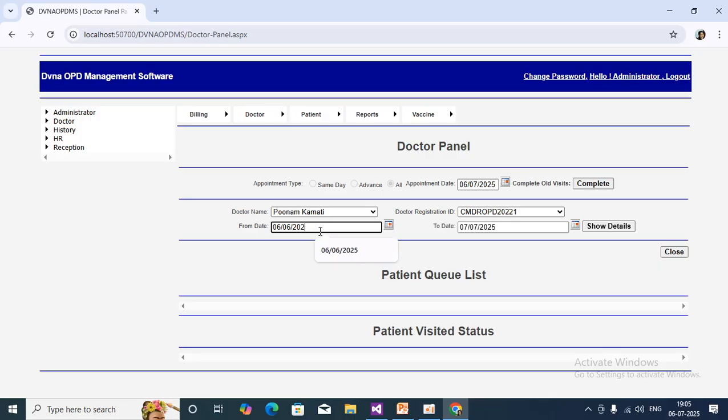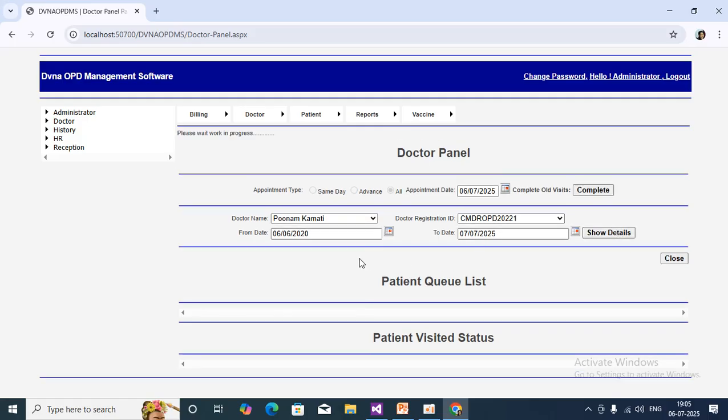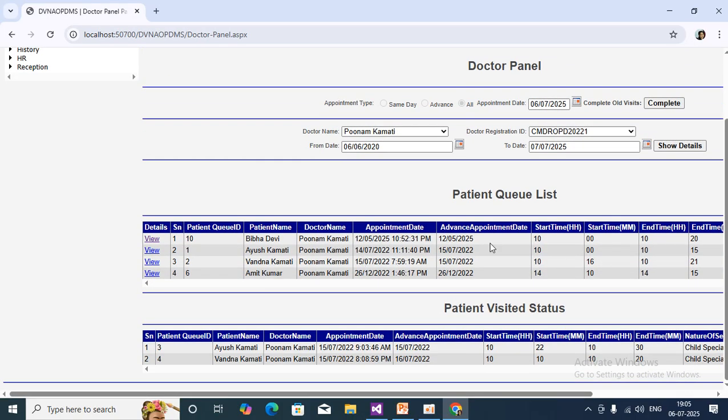Suppose I am putting from this date to this date, then after clicking this it will show the list of patients like this.